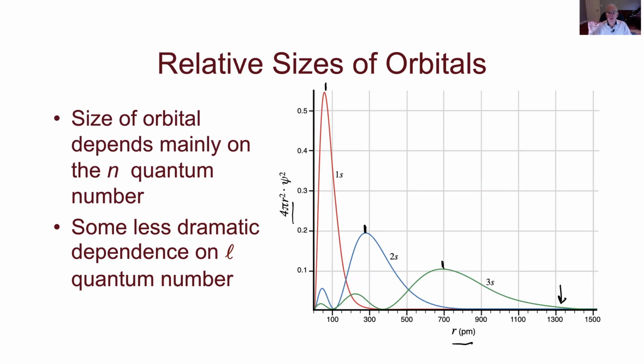Typically, when people draw things like the sphere that was on the previous slide, they figure out the size of a sphere where there's a 95% probability of finding the electron inside of there, say. That's a cut that's typically made, because you just have to cut it off someplace. The fact that it's an asymptote means you can't totally rule out the idea that it occasionally drifts very far away.